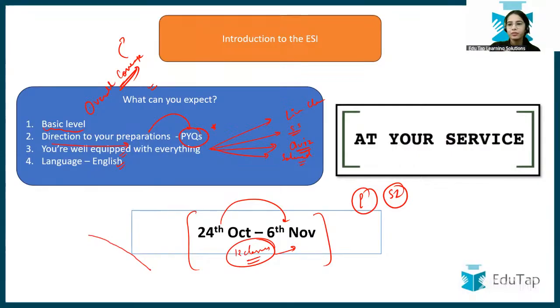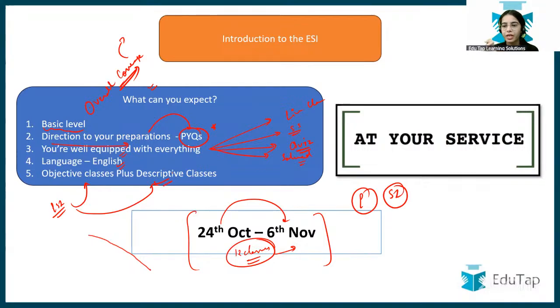And while you were getting the course, it was informed to you that the finance management and ESI will be in English, so that everyone can understand, even the people that do not understand Hindi. Now, objective classes: there are going to be ESI objective classes as well as descriptive classes. For descriptive classes, we have kept separate classes so that you can practice the descriptive questions in detail.